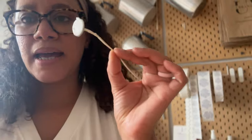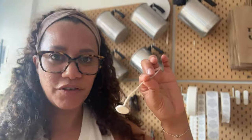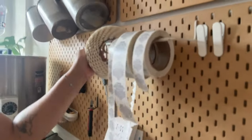So usually I get my wick stickers from Candle Science, and I get the pro version, but this time I was like, oh, I'll save a couple cents and I'll get the regular. And I think these are kind of known for sometimes pulling away from the jar and not sticking fully. Anyway, as you can see, I have an entire roll, so I might just reorder the pro version.